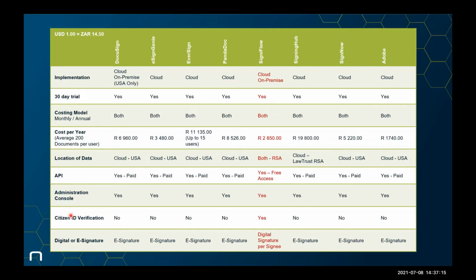Another thing that was unique is that Sunnyflow was the only solution that validated citizen identity verification.